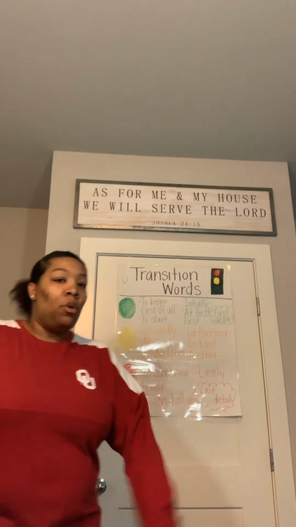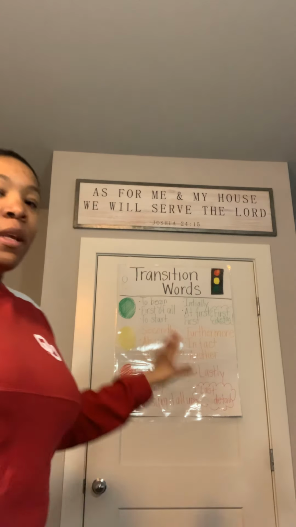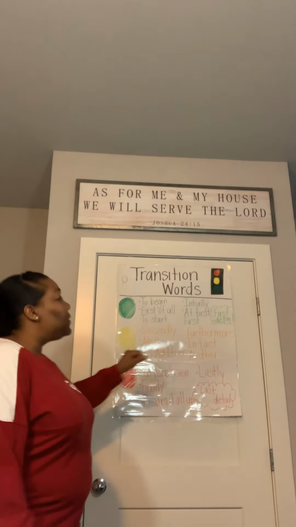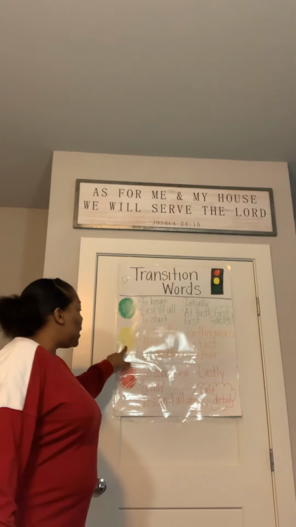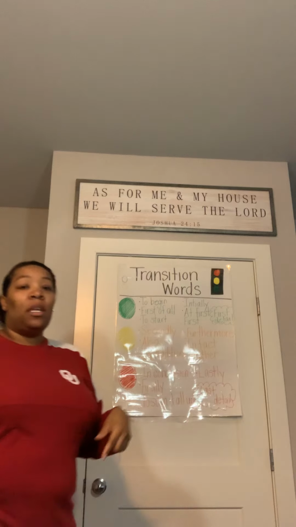So we're going to jump right back into main idea and supporting details with paragraph form. And now, transition words. Okay, so I think we all remember this anchor chart, right? So we have the stoplight system: green, yellow, and red. All of the transition words in green, we're not using. So keep that in your mind. We can just skip over that, but I'll go over it just in case. But remember, for what we're doing, we're not using green.